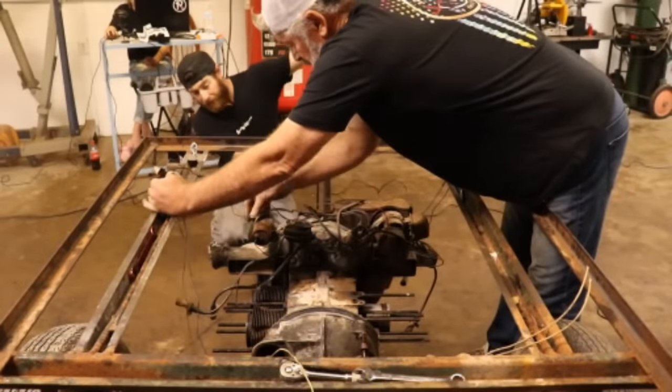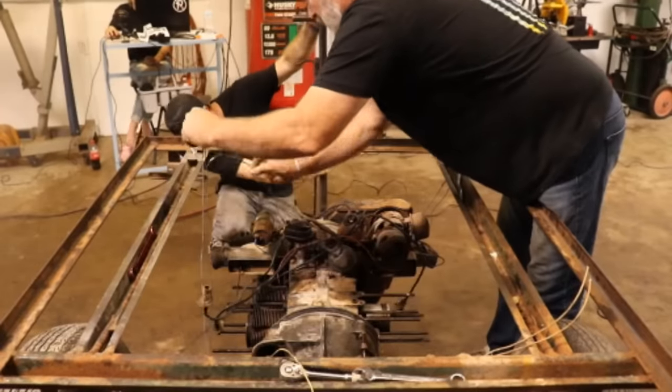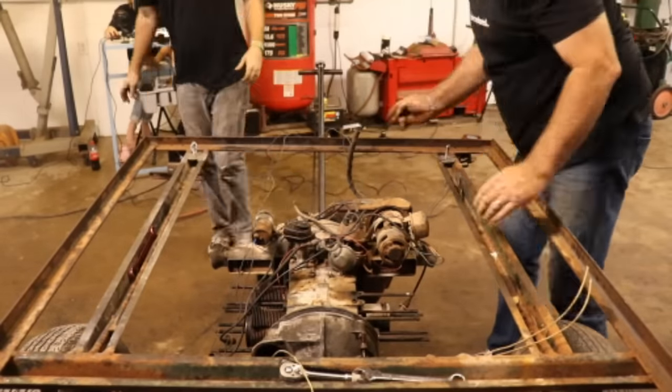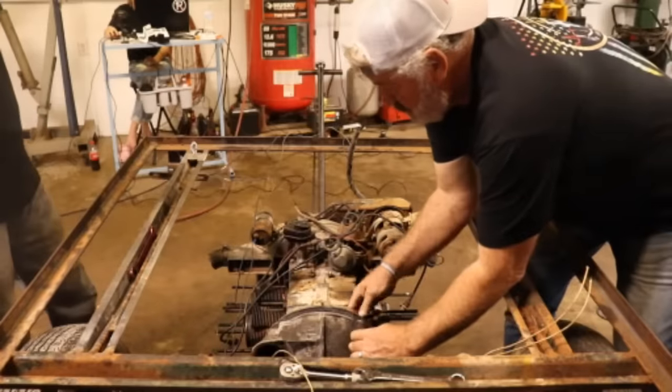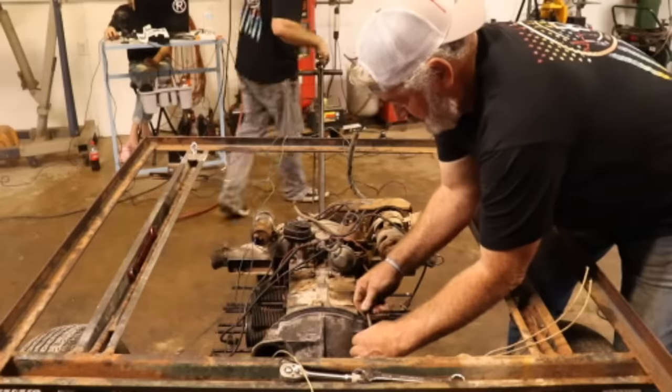I'm going to get back a little further on that, maybe, as long as we don't fall off. So that stuff is out of the way there. Okay, I got one left up here. Get me something to pry that apart in case we need it. I don't think we will. It should just come apart.